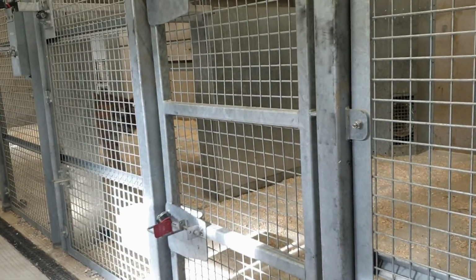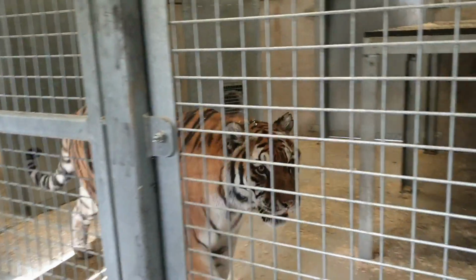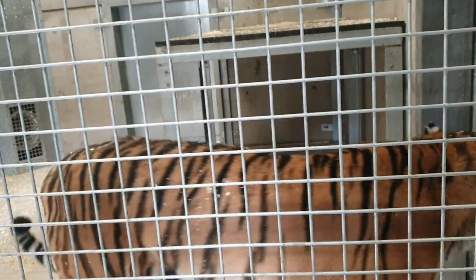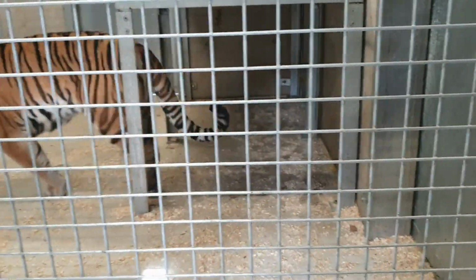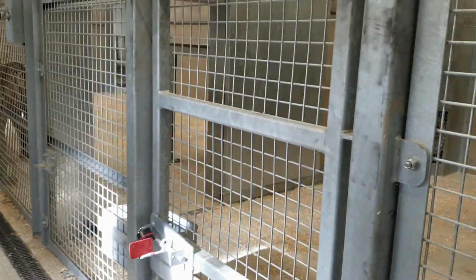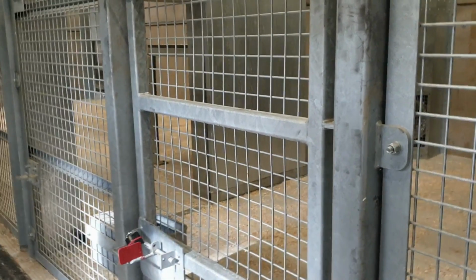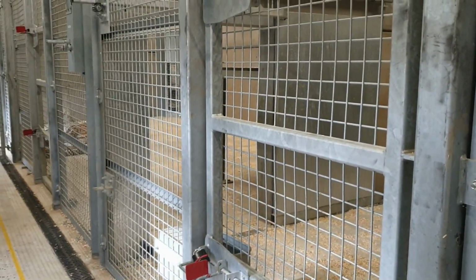So if you take a look at Kira, this one here, if you look above her right eye on our left-hand side, she's got that black tick-shaped marking just here. So that's the first thing when we start working with these that we use to identify Kira. Olga is her twin, so they're very similar in height and build and posture and all of that. So they can be quite hard to tell apart. Olga's got tears in her ears. If you look quite closely, hopefully she'll come in and we can take a look at them in a moment. So that comes from when she's a young cub playing with her litter mates.